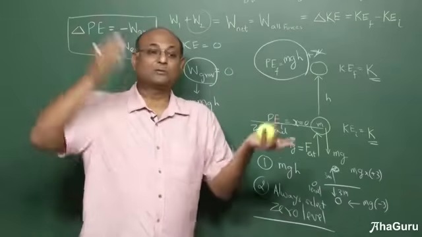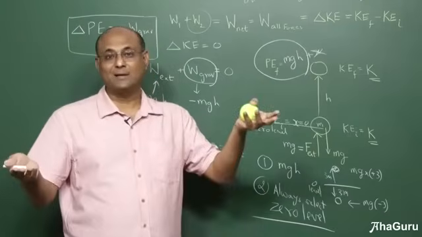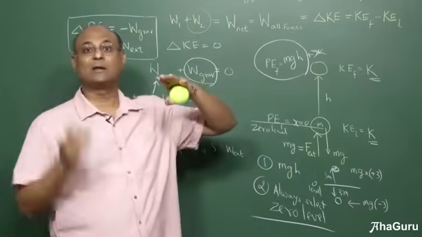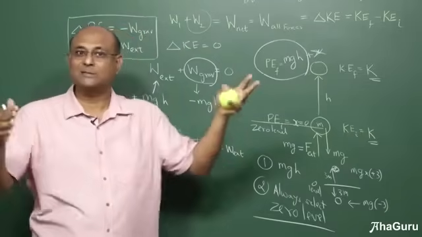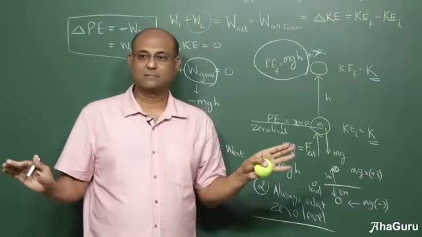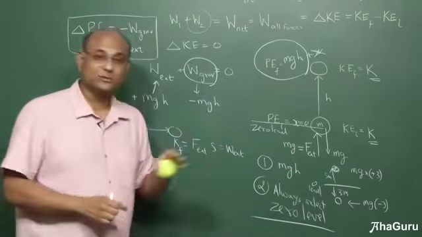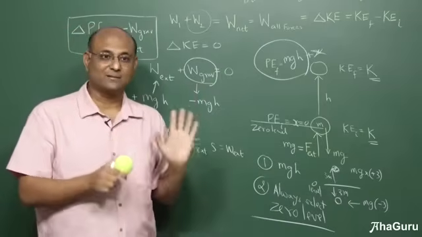First floor, if suppose I was doing this experiment in the first floor, then I'm going to say first floor ground is basically my zero level. Somebody else will say no, ground floor is zero level. Somebody else will say third floor is zero level. Somebody will go to top of Mount Everest and say zero level. Zero level is where you choose it. Is that okay? So you can choose, but you can't change the zero level once you have chosen.